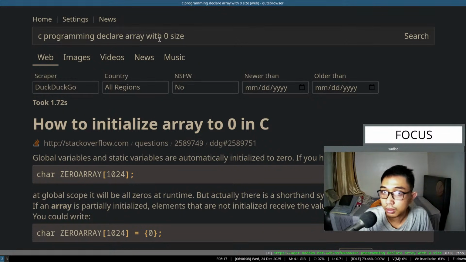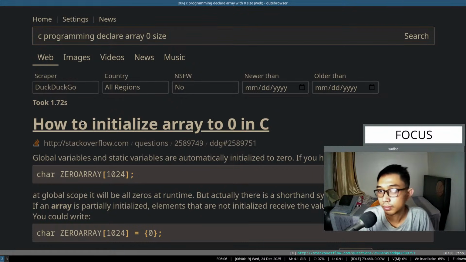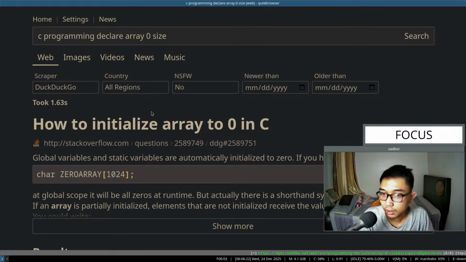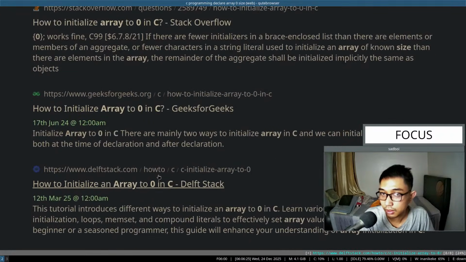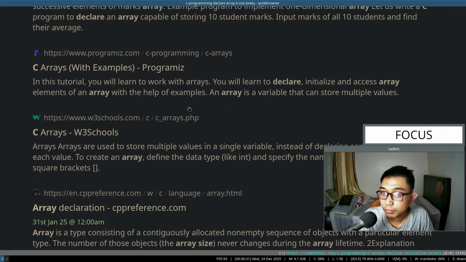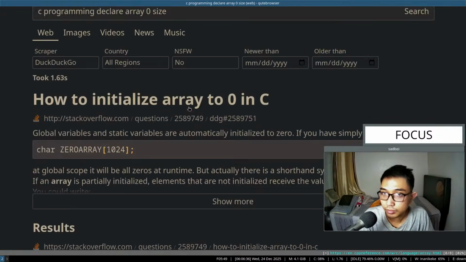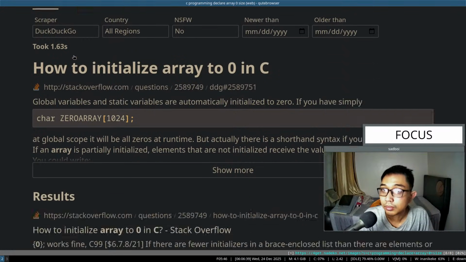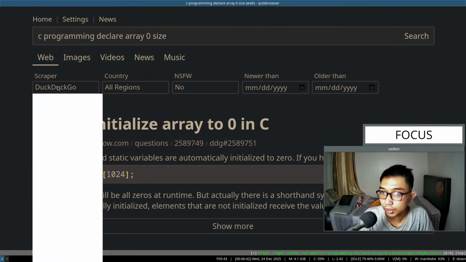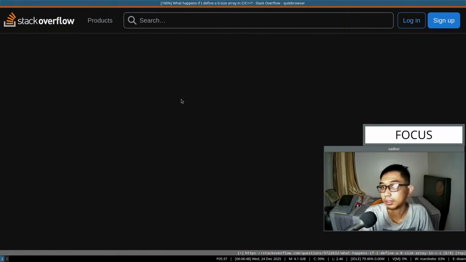Initialize array to 0, not with 0 size. Clear array 0 size. Nothing. Let's change. Okay.